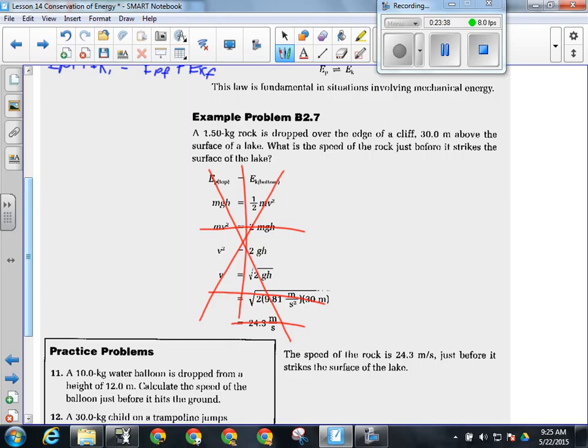All right? So that means the initial energy when I dropped it equals the final energy when it strikes the lake. They're not going to be in the same form, because when I dropped it, it only had potential. When it strikes the lake, it's only going to have kinetic. All right, but they're going to be the same number. All right, so I'm going to say, here's my initial mechanical, here's my final mechanical. Okay, so potential initial plus kinetic initial equals final potential plus, okay, final kinetic. So since we're crossing off what they did, write down what I'm doing here.